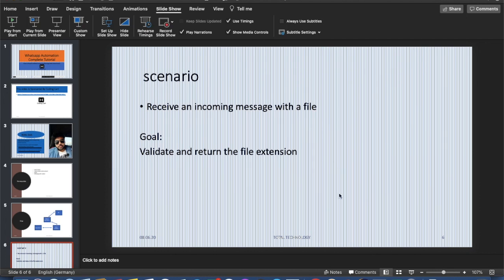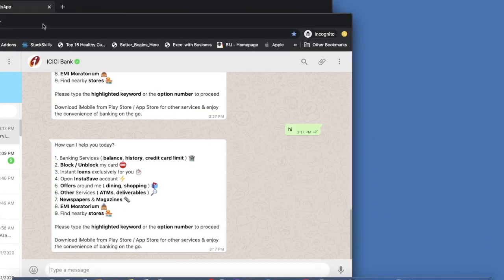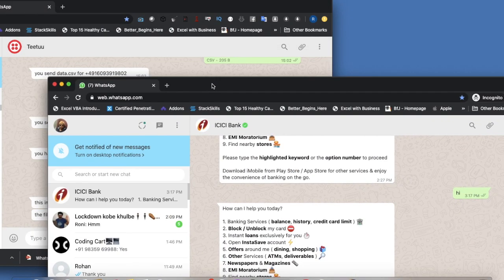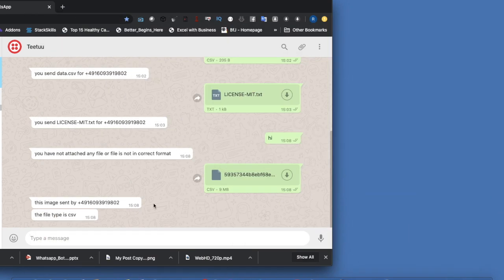Okay, so let me minimize this one, and this one as well. So if you see here, this is the thing I actually developed. I'll give you one round of demo once we develop this.